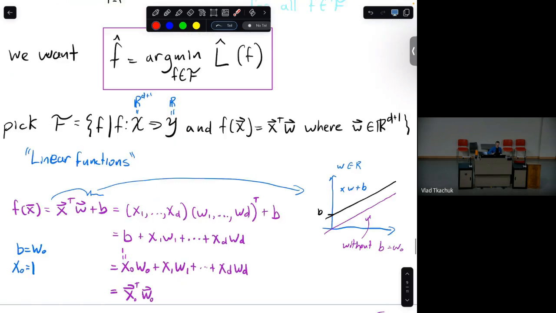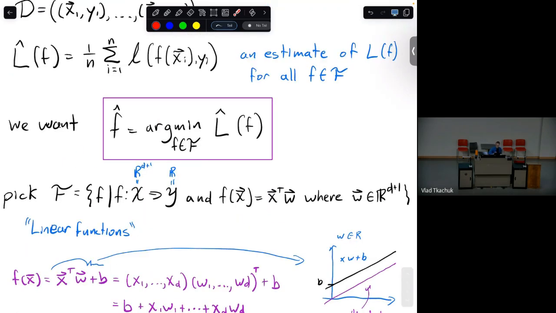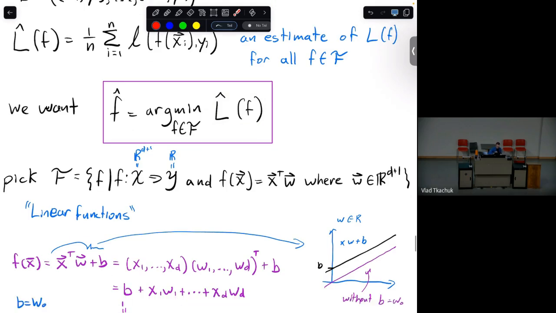What is that star going to be? The F star is going to be the solution to this argmin when you don't have a hat. When you remove the hat, it's the true best predictor with respect to the true expected loss. Here, this is the best predictor with respect to our estimate of it. I could have technically written something like F star of, and then the hat would represent the estimate of it. But I'm not going to do that because it would be annoying to carry around everywhere. Just a notational remark.